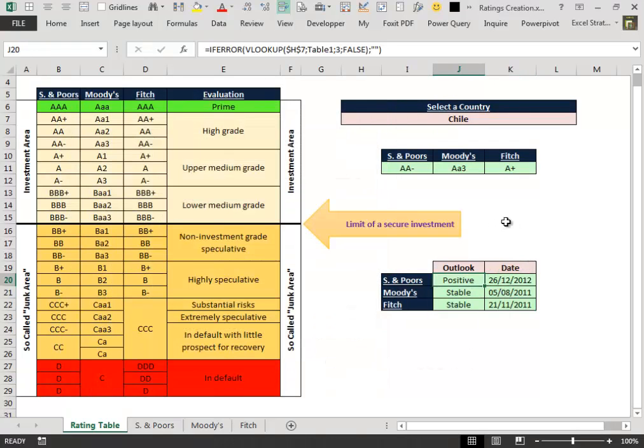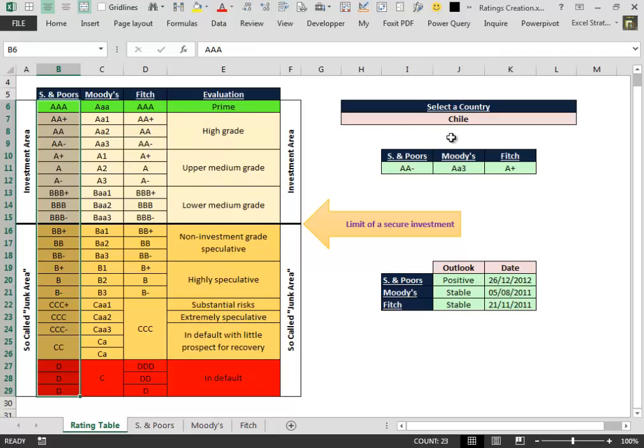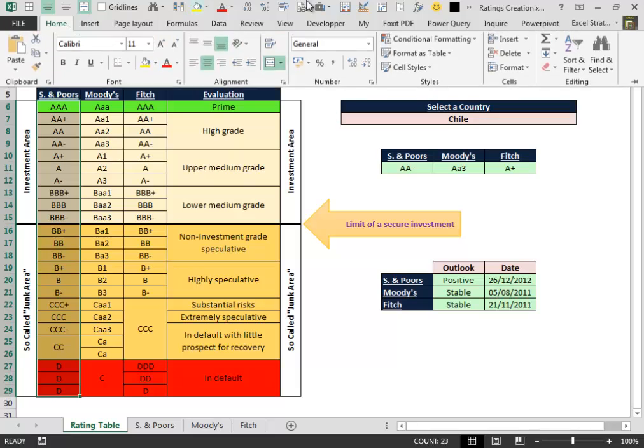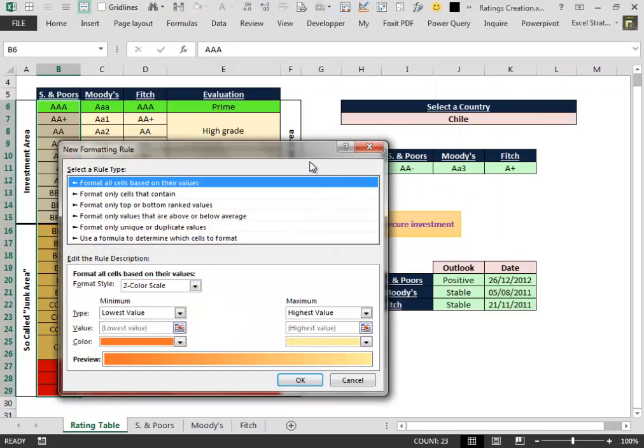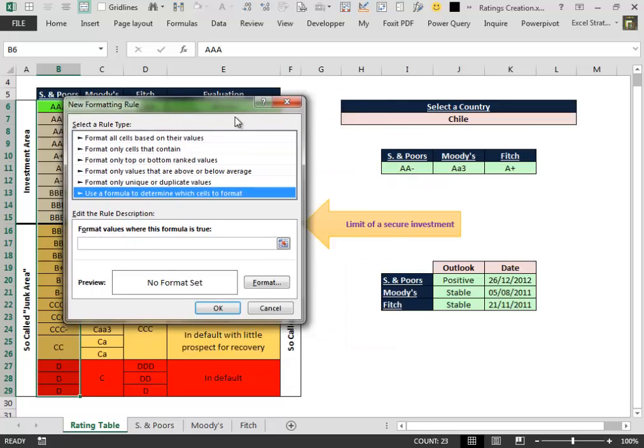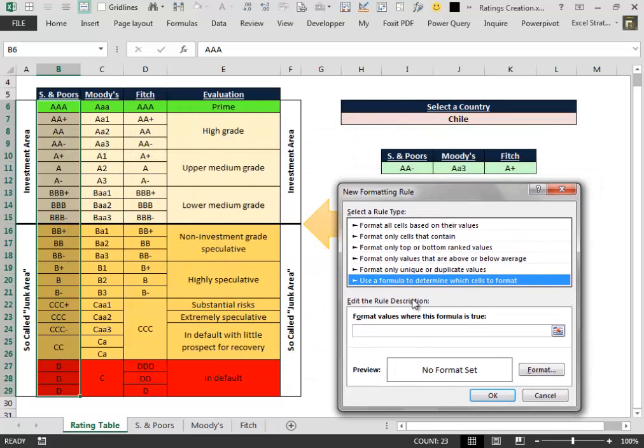We are almost done. Now the last thing that we have to do is to apply a nice conditional formatting to the 3 columns of the 3 agencies in our reference table. So we go to Home, Conditional Formatting, New Rule. I want to use a formula because it's much more fun.